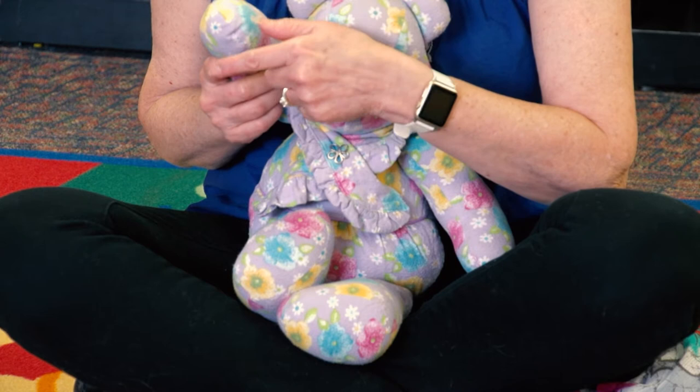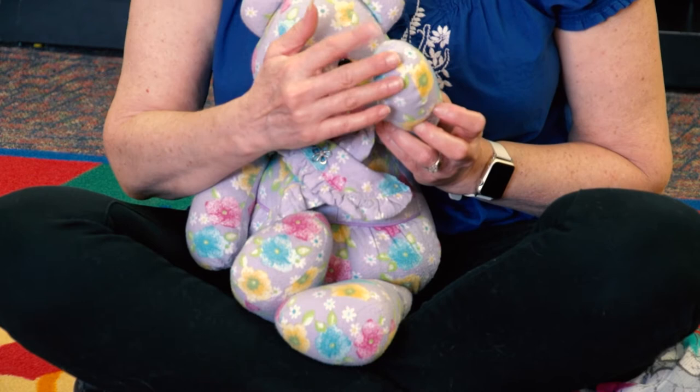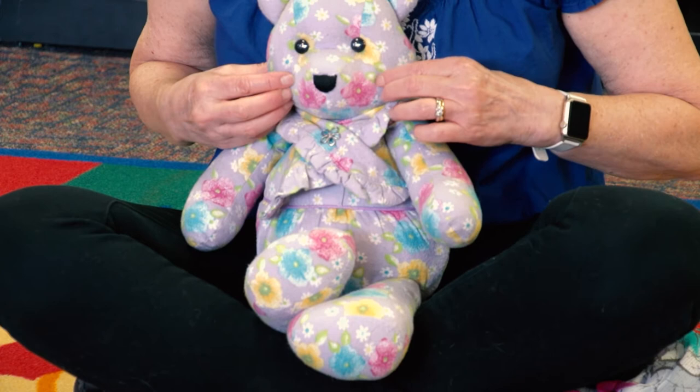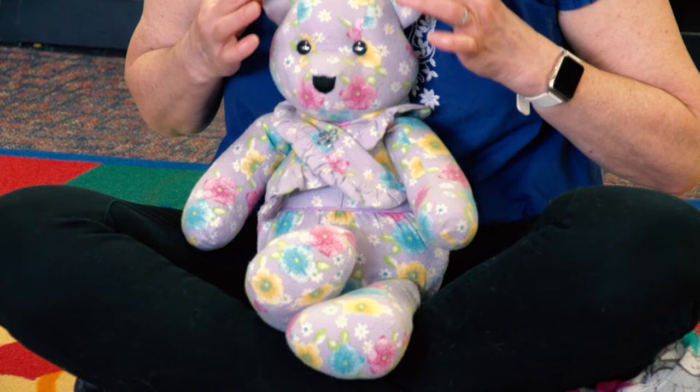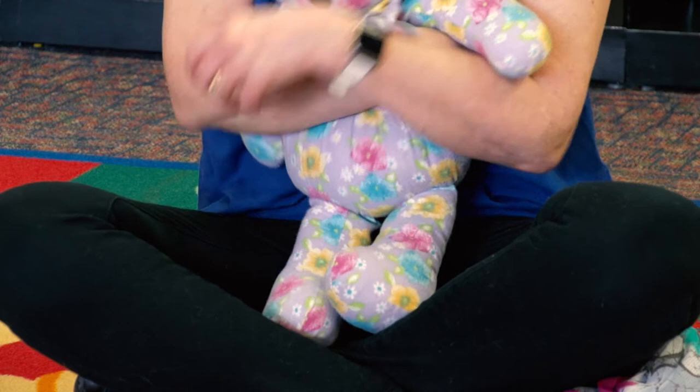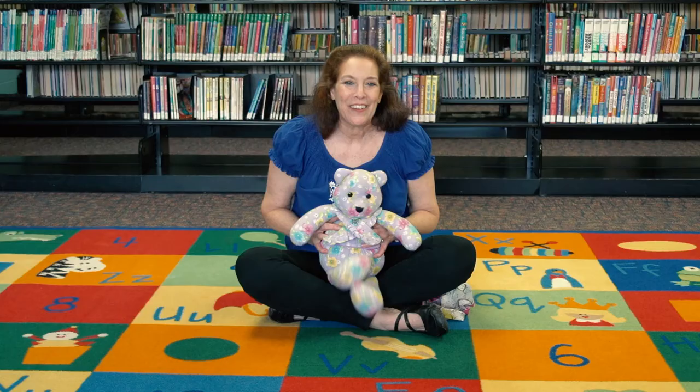Five little fingers on this hand, and five little fingers on that. A dear little nose, a mouth like a rose, two cheeks all rosy and fat, two eyes, two ears, and 10 little toes. That's the way the baby grows. Yay! And you can just give them a big hug there.